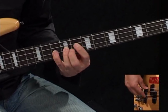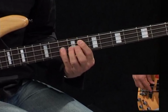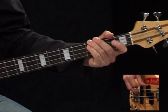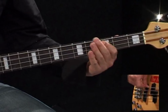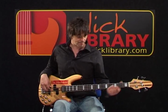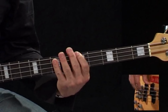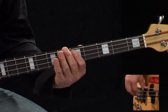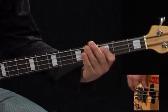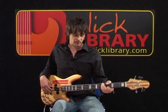So once we get to the end of this section, we're into a double length chorus. And so the chorus is basically, as I told you before, a C to a G to a D. So that was our short chorus last time. So we're just doubling it up this time. So it's twice as long, 8 bars. We've got the C, the G, the D, to the A, C, the G, stays on the D, 3, 4, C to the G, to D, to the A, C, G. All those notes I showed you where they were before, so there's no real differences on those, just double length.